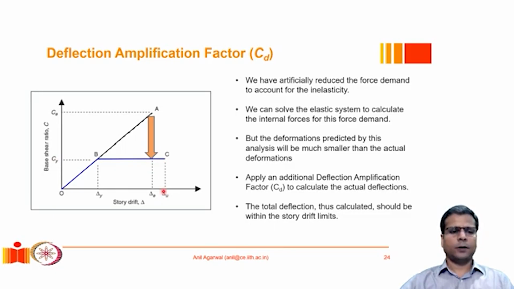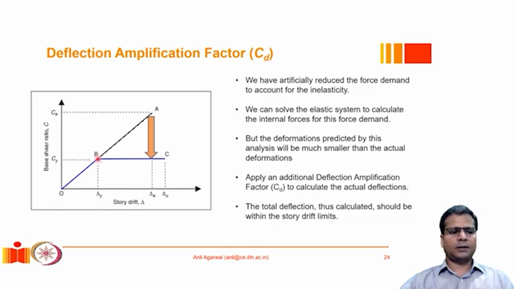Now comes the question of how we map these into this analysis. What we do is we do analysis only for this much load, only up to point B, and we do a linear analysis. Then we scale it down in such a way that we get the response for this point B. That way we get the force demand measured somewhat accurately. Instead of CE, we measure the actual force demand for the elastic plastic system.